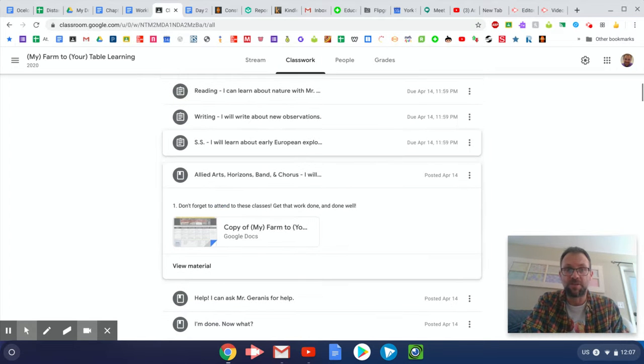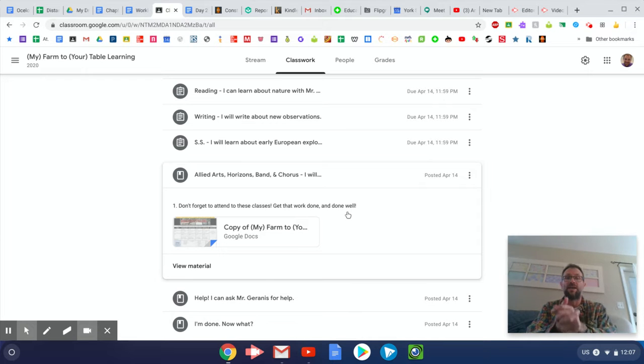But they also wanted some reminders. So this idea of creating this little reminder here inside of our own classroom came from students saying, hey, can you just remind us in the classroom to get to those classes? And I said, sure. And so far the feedback's been good.